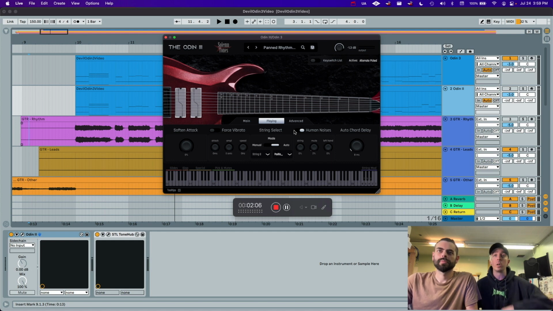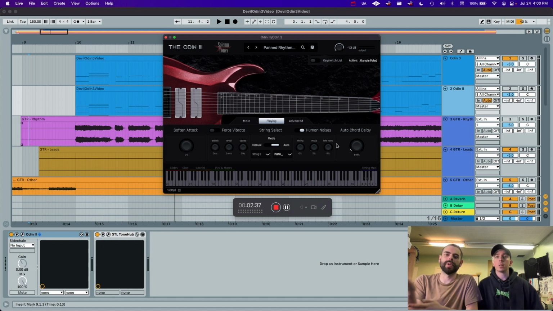Speaking of realism, human noises is up next. Yeah, got your typical string noise, your mute noise, and your left-hand sliding noises. I don't typically use those because when you edit real guitars, you're cutting a lot of that out anyway. From what I remember with Odin 2, it didn't have these multiple options. It was just one knob that was humanize. Yep. And I also remember if it was on at all, it was almost too much noise for me. And like Zach said, he would send me stems sometimes, and then I would be going in and editing, strip silencing, essentially all that human performance, which is crazy. I'm making a MIDI virtual instrument sound more robotic. It was really weird, but yeah.